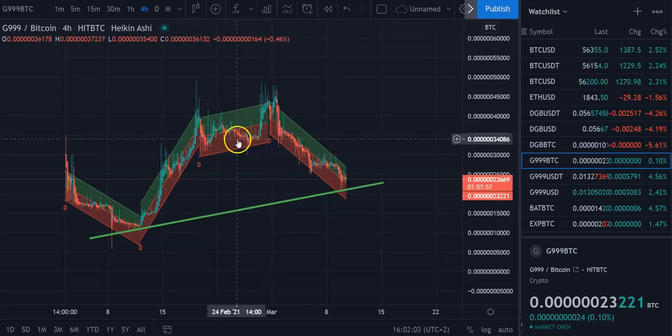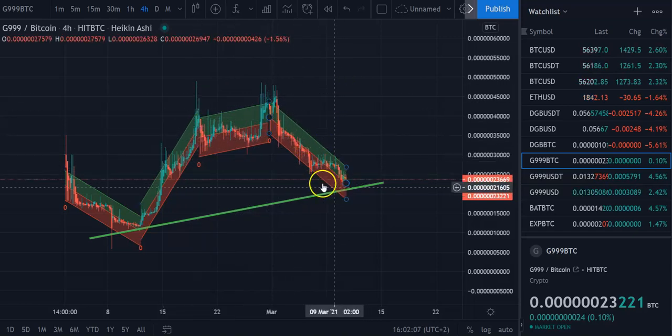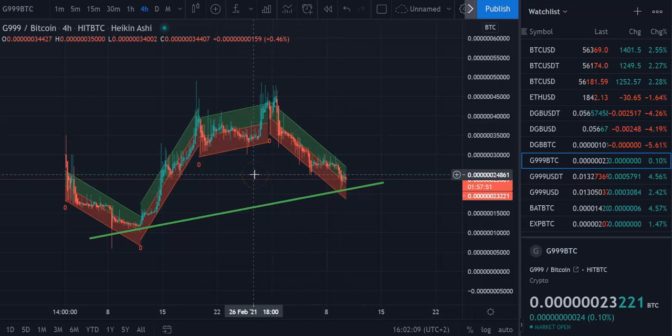So, guys, I just want you to keep in mind that this coin is so young that we still are going to see a lot of things happen with the G999. There's going to be many ups and many downs and many opportunities to take profit, especially for the traders. If you are a hodler and you're just holding the coin, as I said in one of my previous videos, that's fine. There's nothing wrong with that. Everybody has got their own investing plan, and it's great. If you're a hodler, perfect.